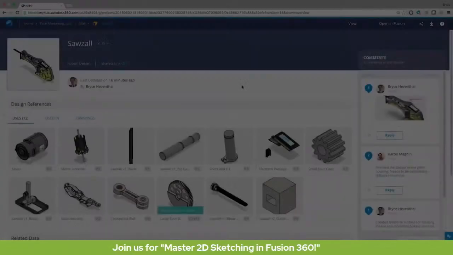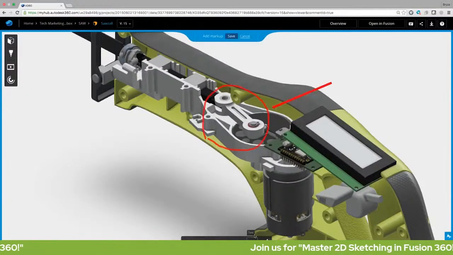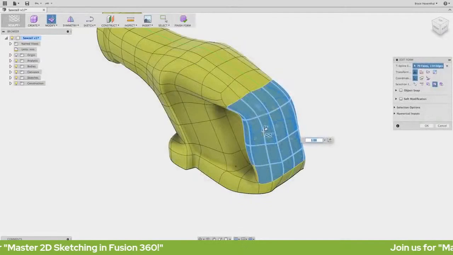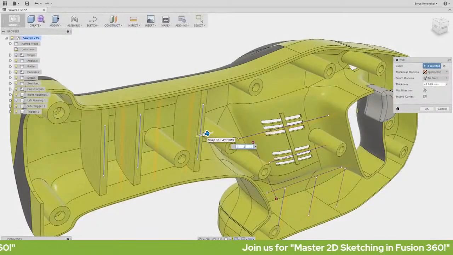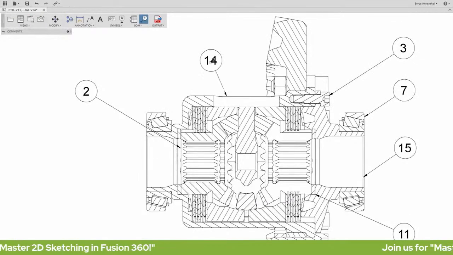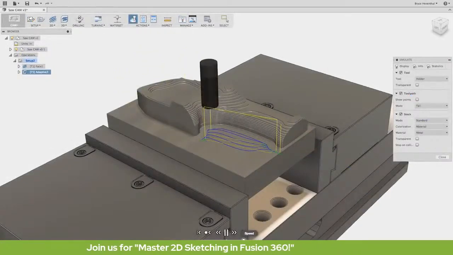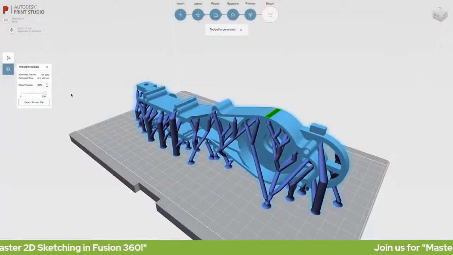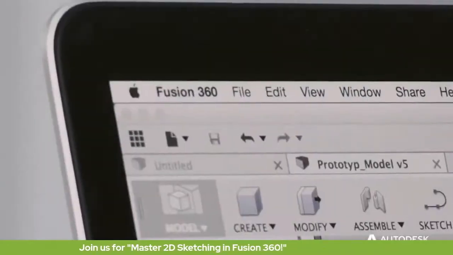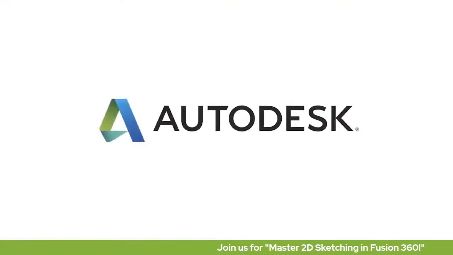What is Fusion 360? Is it a cloud-enabled collaboration platform that enables designers to instantly share, review project data, manage versions, find and reuse, and share ideas on any device at any time? Is it a 3D CAD application with both freeform and solid modeling tools seamlessly integrated into one application? Is it a 3D animation and rendering application? Is it the first cloud-enabled tool to provide 2D drawing capabilities? Is it simulation software, or is it a CAM application for turning and milling operations? This is what you need to know about Fusion 360. It's not any one of those things, it's all of those things. It's the next generation product innovation platform designed to work on Mac, PC, and mobile devices. So come on, what are you waiting for? Try Fusion 360 today.